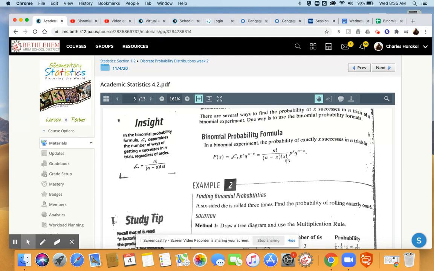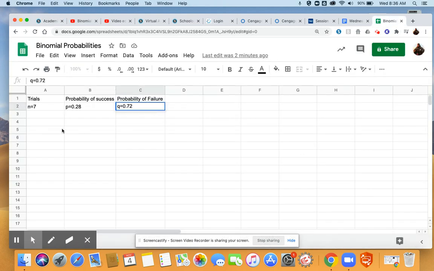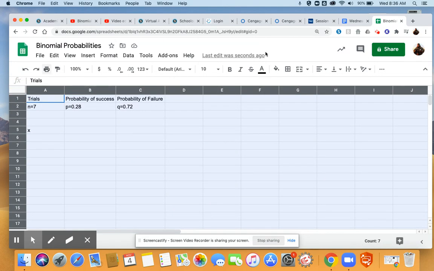Okay? So we need to create a probability distribution, which means it's going to have to show the probabilities of all the possible outcomes of this probability experiment. You're asking 7 people. It's possible none of them will say Social Security. It's possible all 7 of them will say Social Security, and any value in between is also possible. So we're going to need to create a distribution here, and we know that our probability distributions always have an X value, and they're going to have a probability value, but we're not going to just put probability in next.